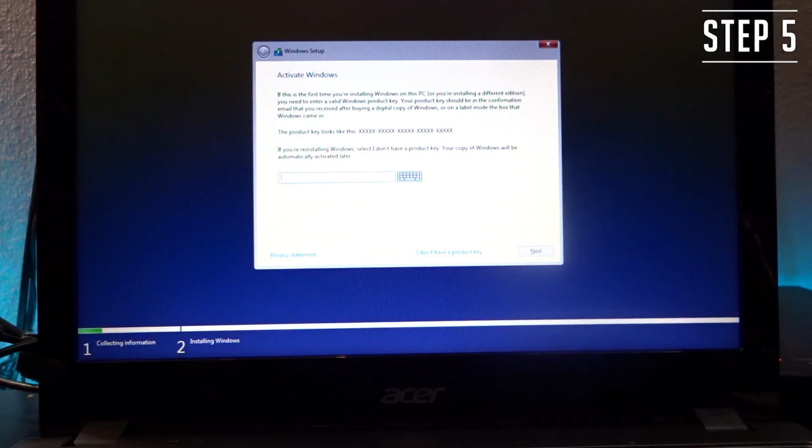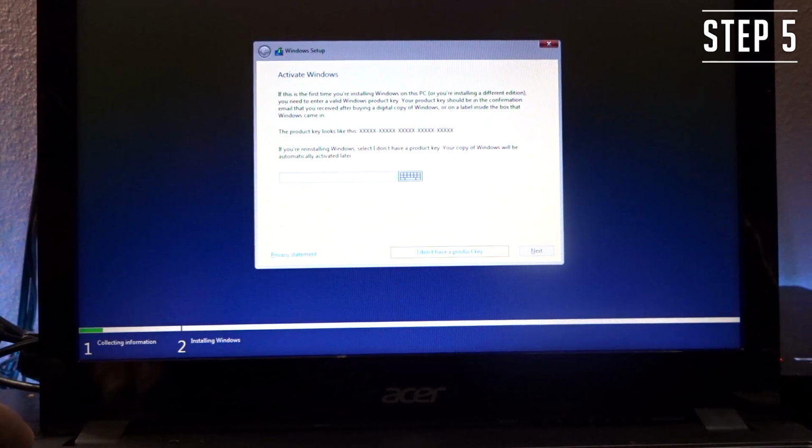Okay, so you will obviously need a Windows 10 key to make this work and get all of the updates, that sort of thing. You get a grace period of like a week or whatever, so you can kind of get things set up and whatnot. But at some point, you will want to enter a Windows 10 key. I'm not going to do that now. I'm going to go ahead and say I don't have a key, and I'll press enter.